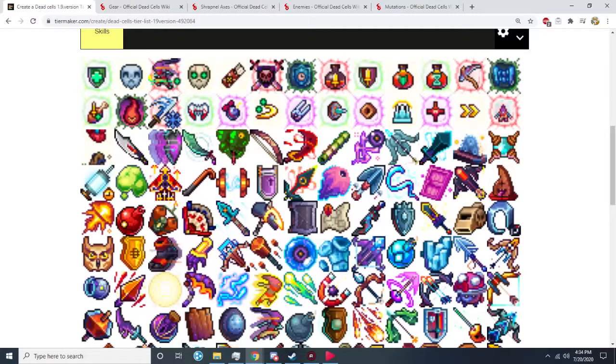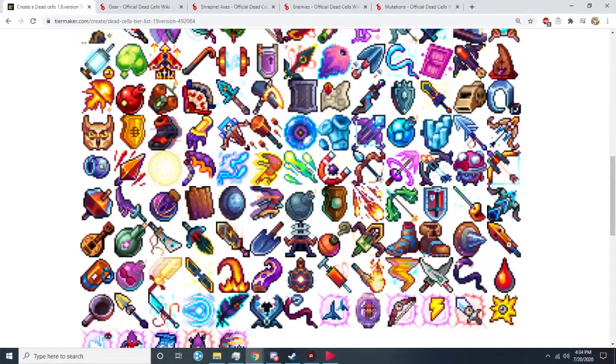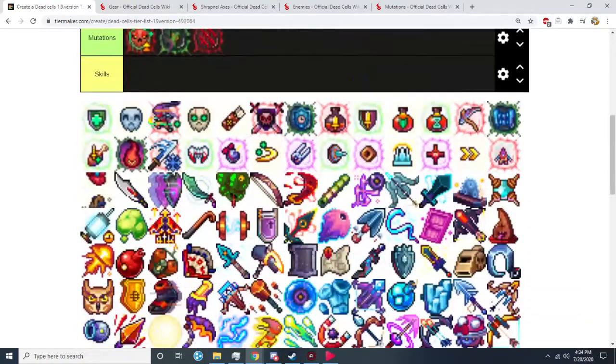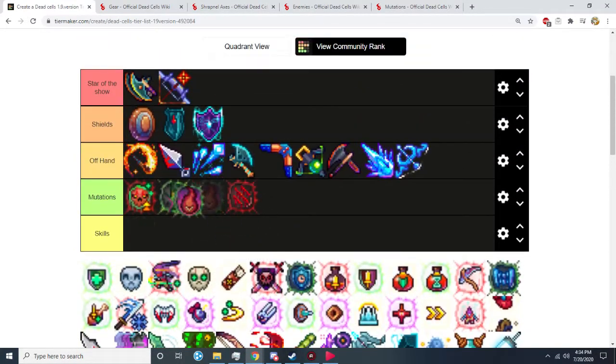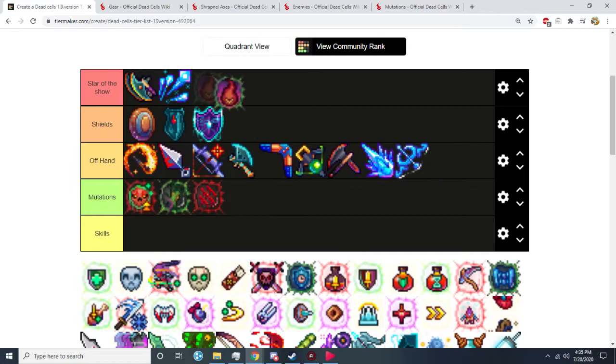G, H. This is not fully in alphabetical order, is it? Because Heart of Ice isn't there. Heart of Ice, here it is. Alright, we can do that. And that's specifically with the Ice Shard build. When I do this, so we do that. That's a very powerful build right there.